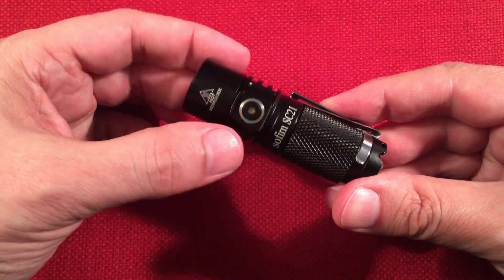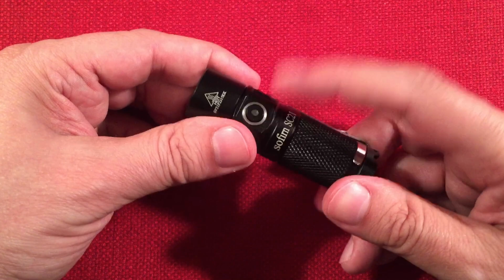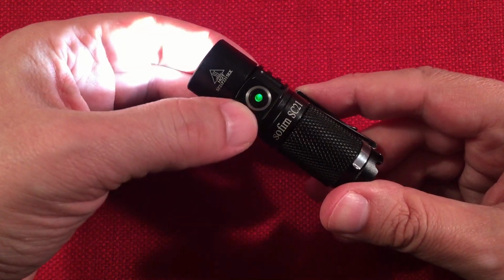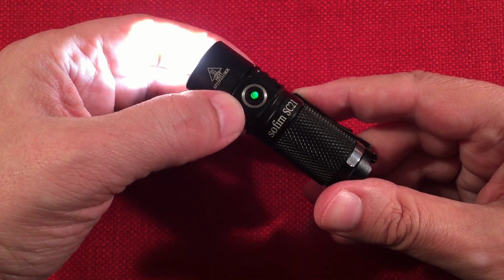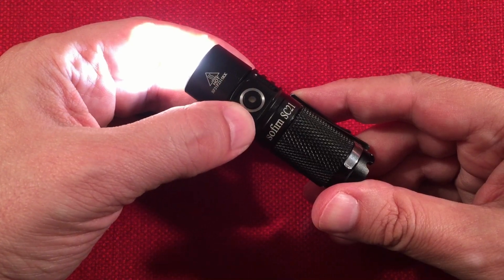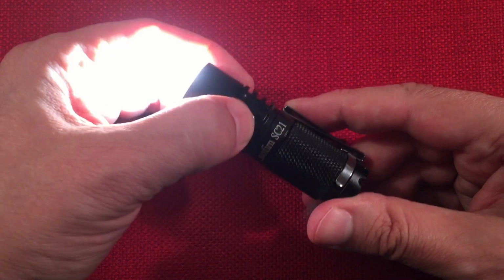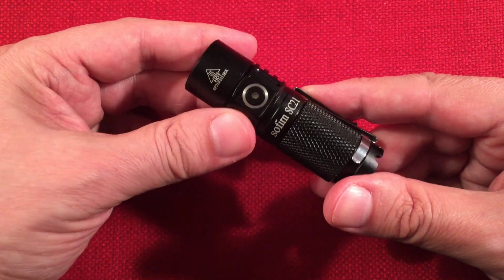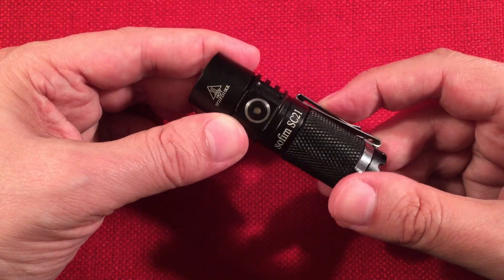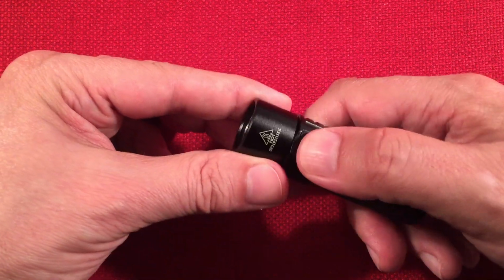It's a neat setup. All right, so yeah, the switch does a lot. So we're going to cover quite a bit. When you're charging it, of course, it's red when it's charging, turns green when it's done. Battery status, when you turn the light on, as you notice, it lights green. That means it's 100 to 30%. So 100 to 30%, that's going to stay green. When it gets below 30%, it's going to be red. And when it's flashing red, it's critical. So that means time to charge. Don't let it get that. Once it gets red, start charging it. That'd be my deal.